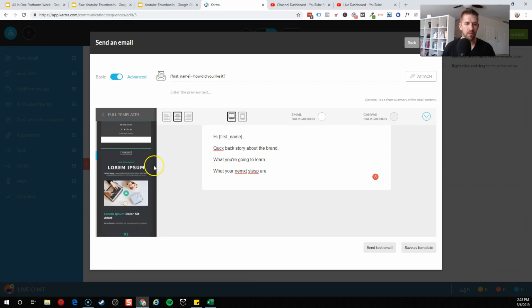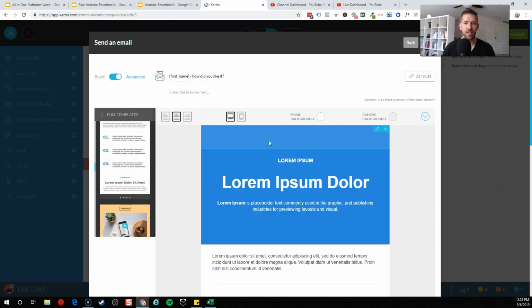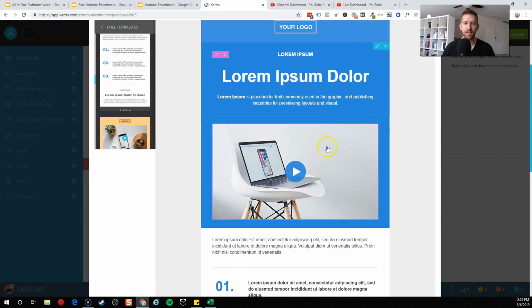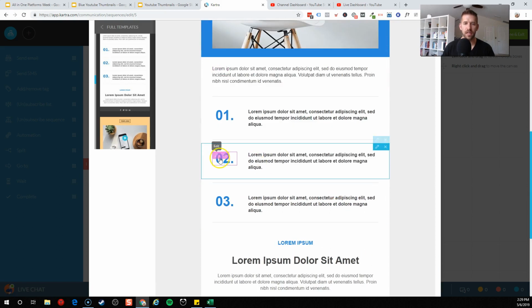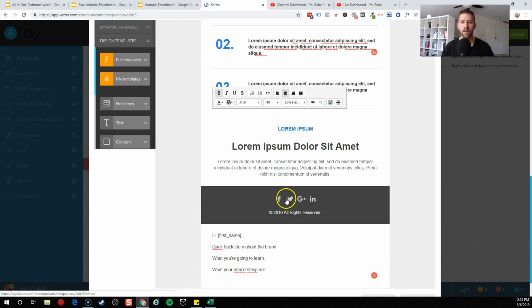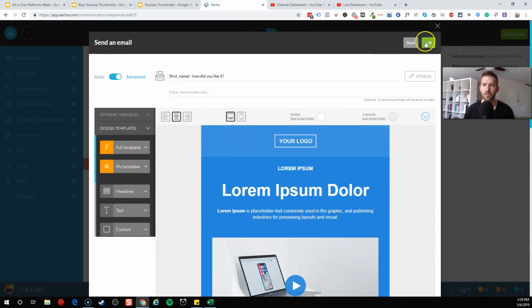Now, I don't know if this is a really good idea, but it's nice to include it. So you can decide you want a really nice email. And so here you go. And almost like the page builder itself, it's really customizable, where you can adjust this text, move this around, change the color of that. A lot you can do here on this email. All right, so we'll say, I think down at the bottom I can save it.